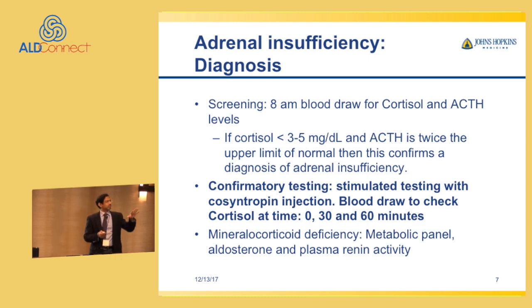Now, this is to detect deficiency of cortisol. Remember, I told you there were 3 hormones that were made. Typically, aldosterone deficiency is less common, but there are labs that we can do to investigate that as well. And so we usually order a metabolic panel to look at the sodium and potassium levels, as well as an aldosterone and something called a plasma renin activity, and use all these numbers in conjunction to determine if there's also aldosterone deficiency. And the reason for that is that there are specific hormone replacement treatments, if that is the case.